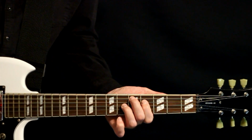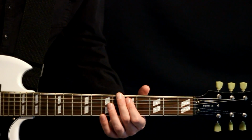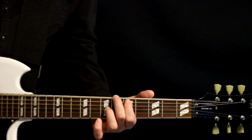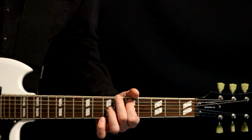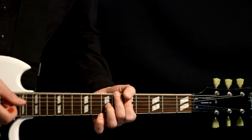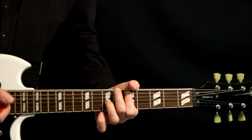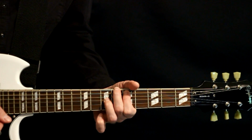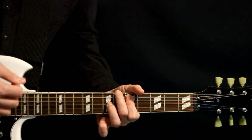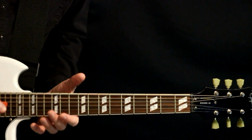So a couple measures there, and then we shift over to a B flat. Basically what we'll do is come up a set, hit the 6 on the E, do the 5 on the A. Middle D you can keep quiet or let it ring. It's up to you. I just like to keep it quiet. And then just add the 7 on the G. That's just part of a big B flat chord.